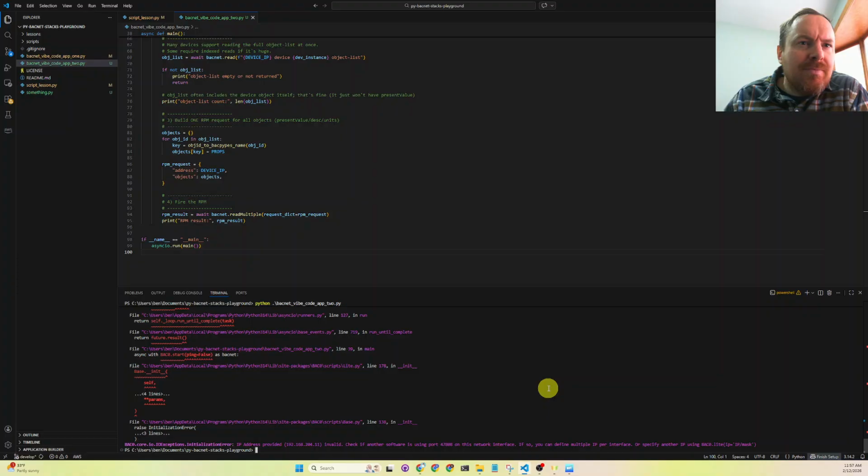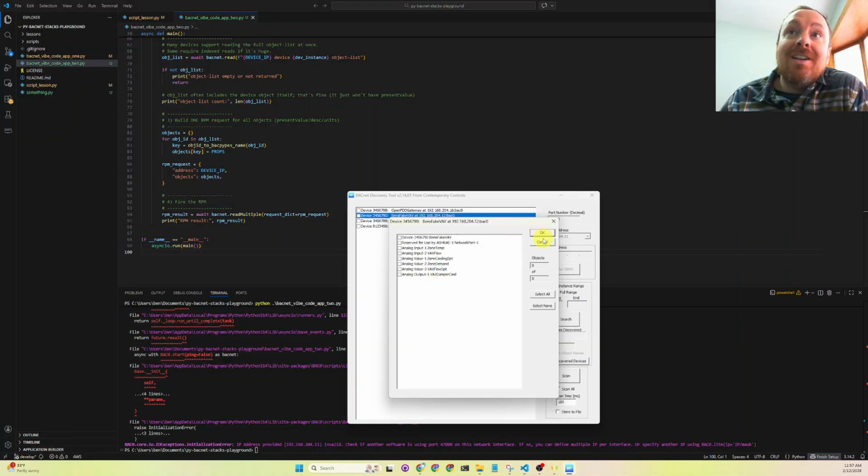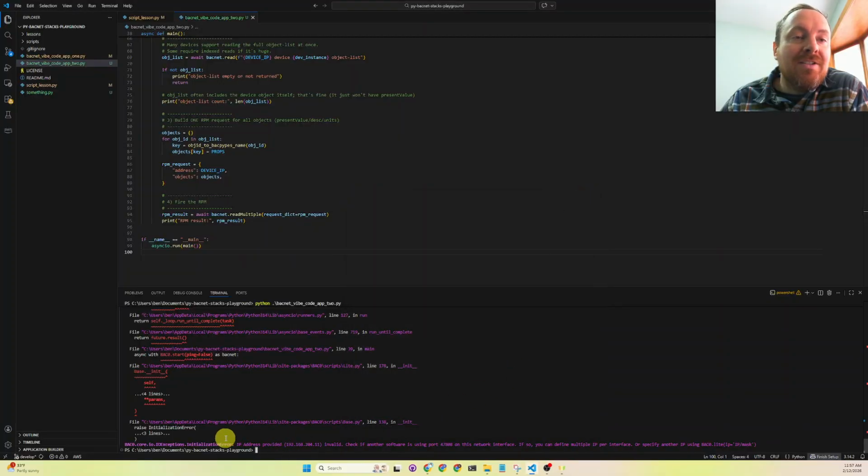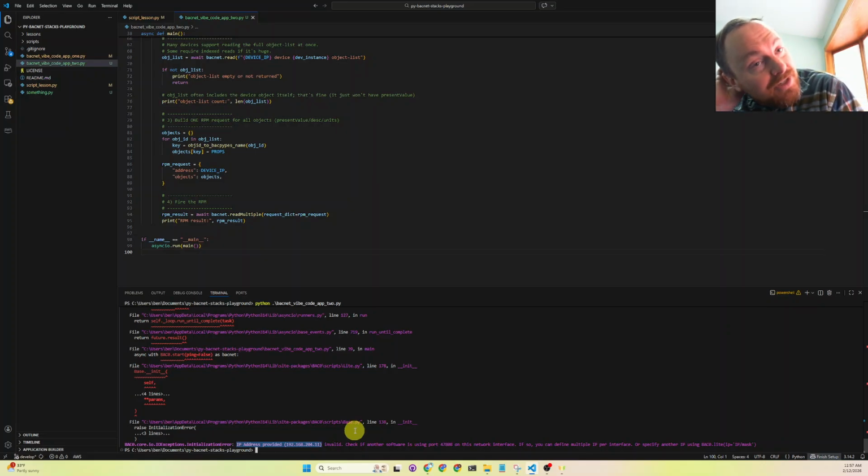Alrighty, yep. Okay, so this is another thing we've demonstrated a few times already: I cannot have my BACnet scanner tool open and Python BACnet stacks at the same time. You can only run one BACnet application on the operating system, just by the nature of BACnet, that it is an inbound based, UDP based protocol.